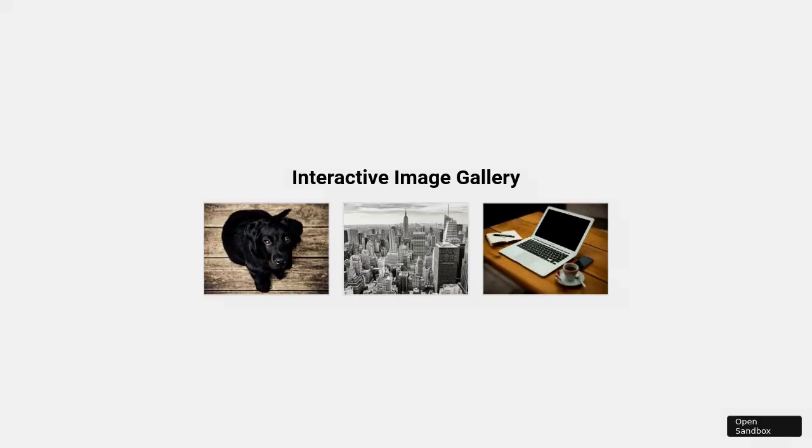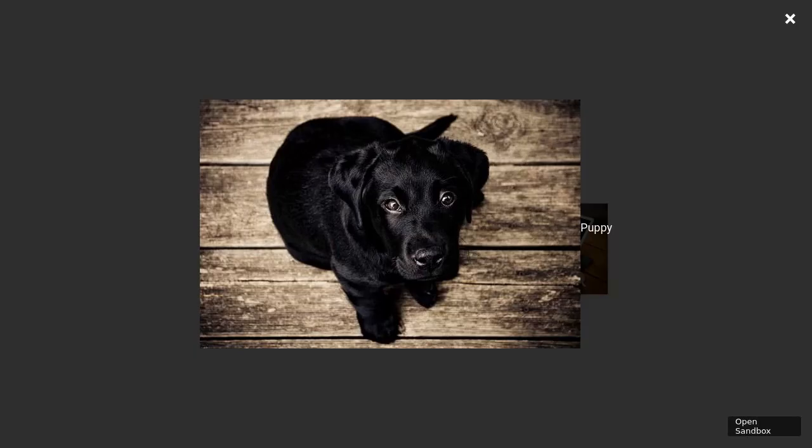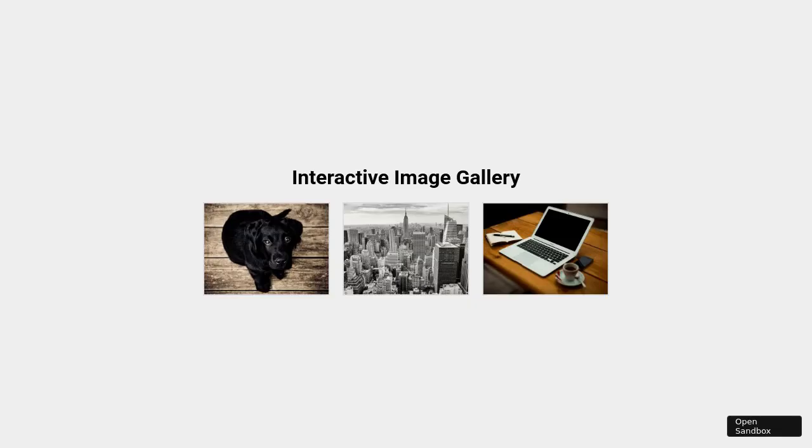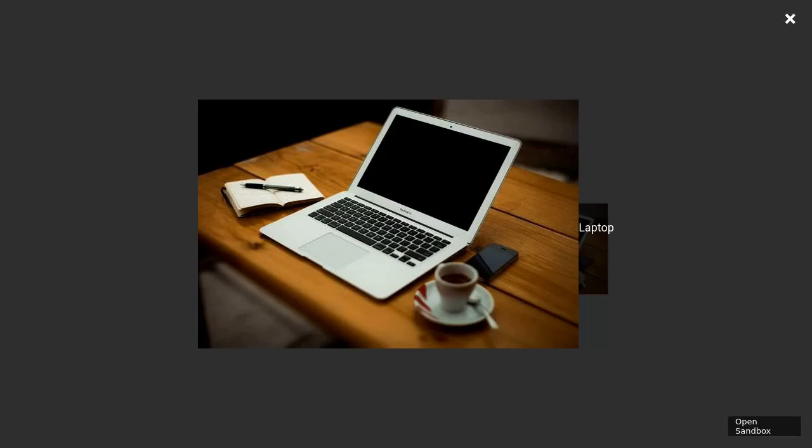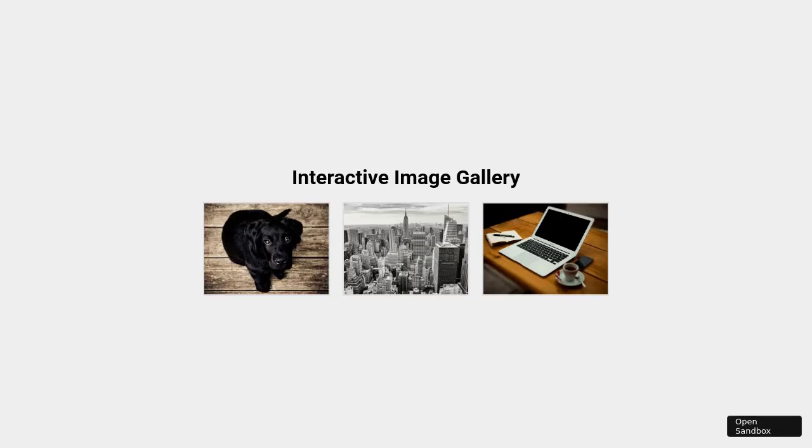As you navigate through the application, notice how the images are neatly displayed in a grid format. Hover over any image, and you'll see it slightly enlarge, thanks to the CSS transition applied. This subtle animation creates an engaging user experience by providing feedback on hover. Click on an image, and a modal window smoothly appears, showcasing the image in full view. The transition is seamless, enhancing the visual appeal. The modal includes a close button, allowing you to exit the full view mode and return to the gallery without any abrupt changes. This interactive experience keeps users engaged and encourages exploration.